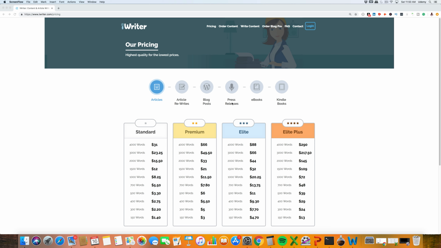Then when you go into the iWriter backend, you create an account. Obviously, you request writing to be done, and if you're doing a blog, you can only choose between Premium, Elite, or Elite Plus. So I decided that I wanted decent content. I went with Elite Plus, and then for the response post, it was 2,000 words for $44, and then the staple post was $66 for 3,000 words. And I didn't submit them all at one time. I did them over a course of 3 days.